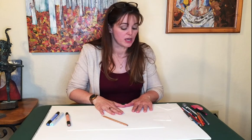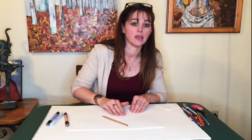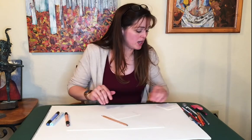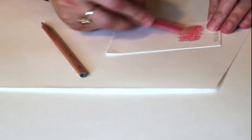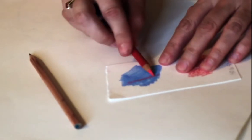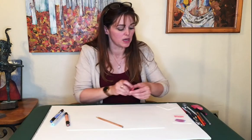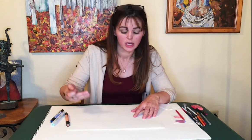I also want to talk a little bit about paper. If you want a textured paper — like you're doing an ocean scene or craggy rocks — you might want a textured paper, so I would recommend a cold press watercolor paper with some tooth or texture. I'm going to show you how that texture comes through when you're using it, so if you want that kind of white coming through, you want a heavy tooth paper. But I want to use a smooth paper because I'm doing a koi fish and it's going to be tranquil and smooth and pretty.